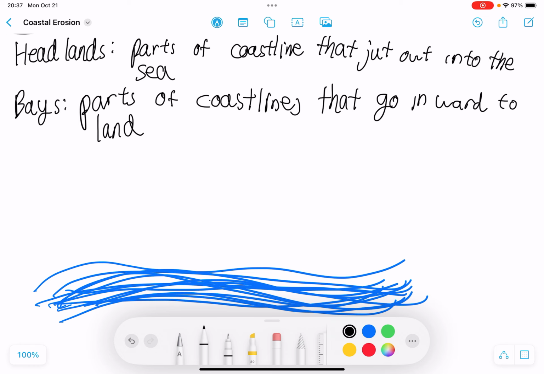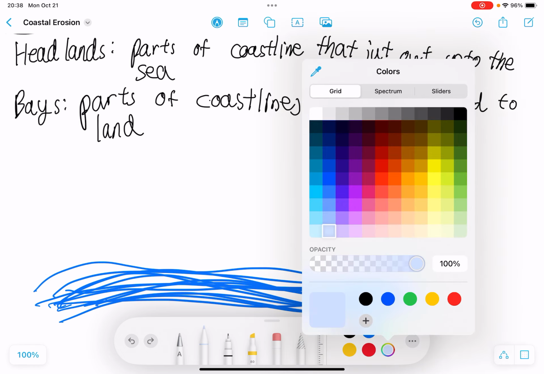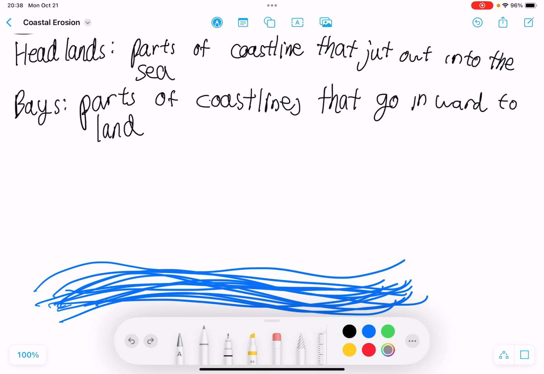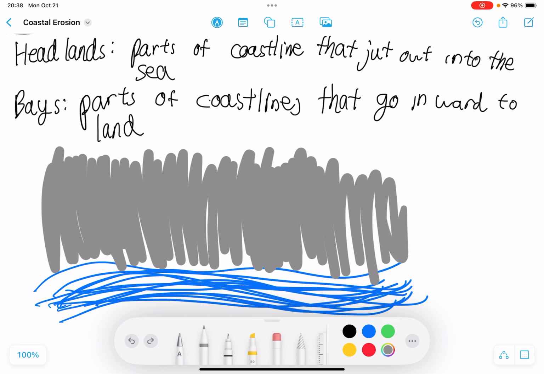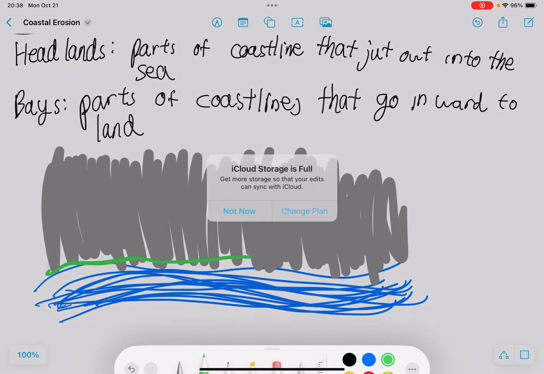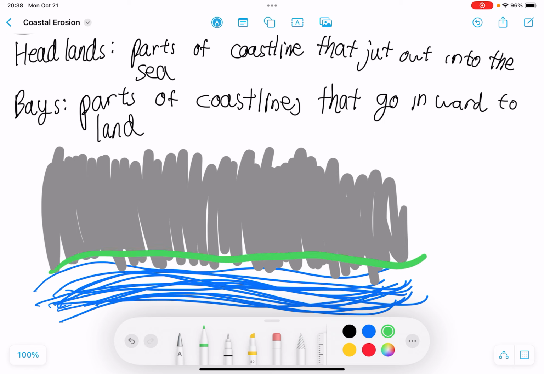So we see this, let me use a color. So we see this cliff, this entire cliff over here. And this is all part of the coastline because it's really, really close to the coast. So this is all part of the coastline, and let me highlight the coastline. This is around the coastline.